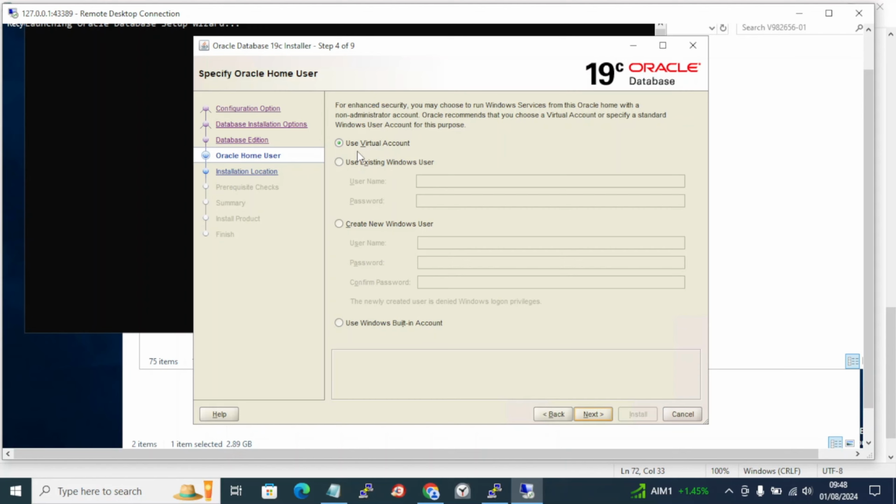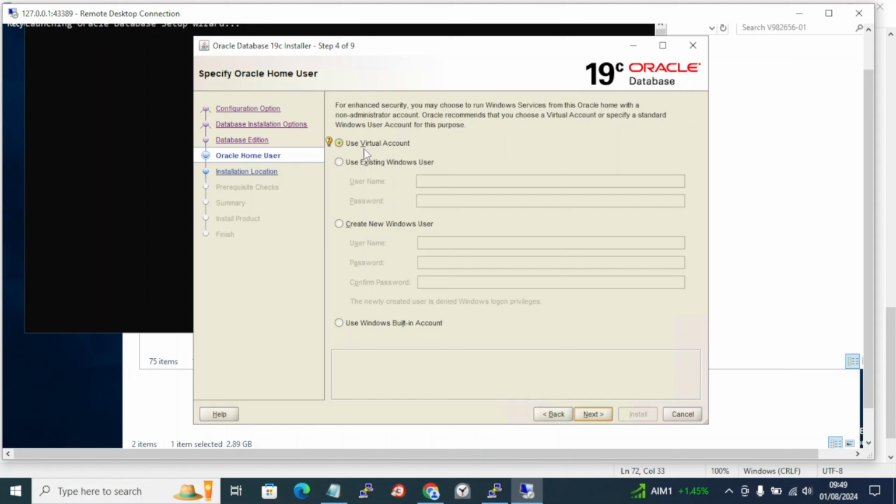They never have any password, so they don't expire and they don't make our job complicated. So such sort of account it is. But the problem is, I think it is a local account, and you cannot do anything with the network. Say if you're accessing a network share, if your database needs access to a network share, I think this virtual account cannot help at that point in time, I believe.